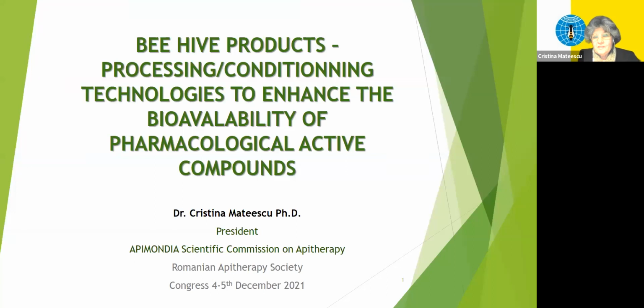This is a presentation. It's just a review of the main techniques and technologies that are now used in the pharmaceutical industry in order to try to enhance the bioavailability of some of the most important pharmacological active compounds in bee products. And we will see that this is in full progress to get the better way to penetrate our body and to make the best profit out of it.